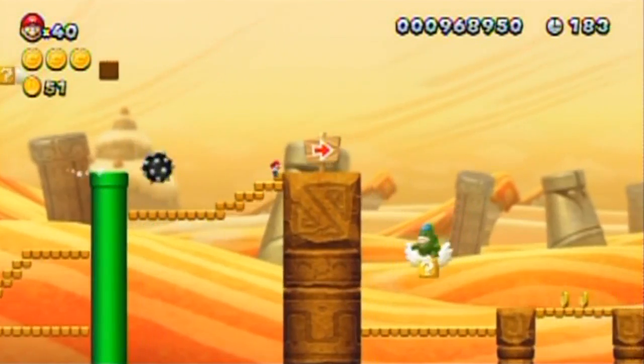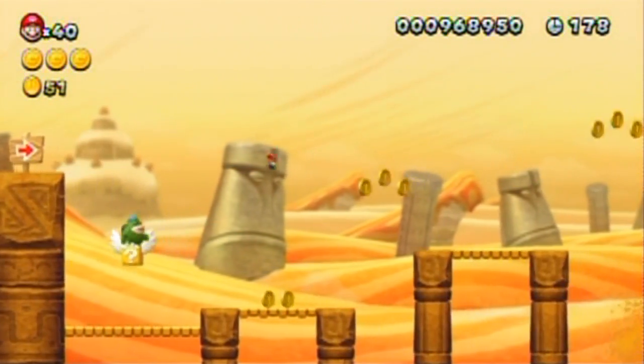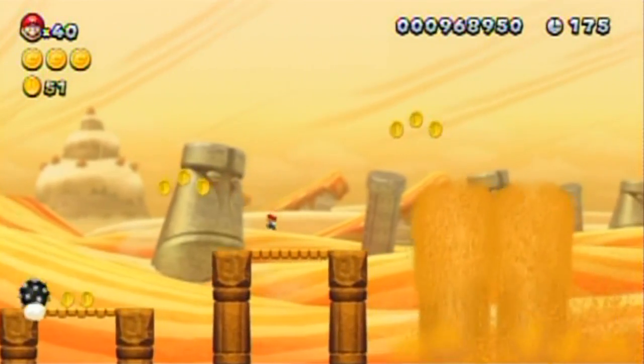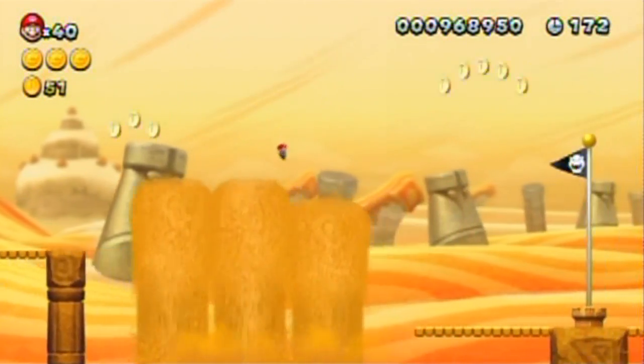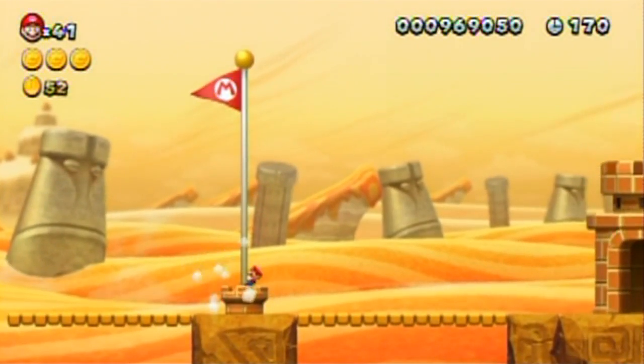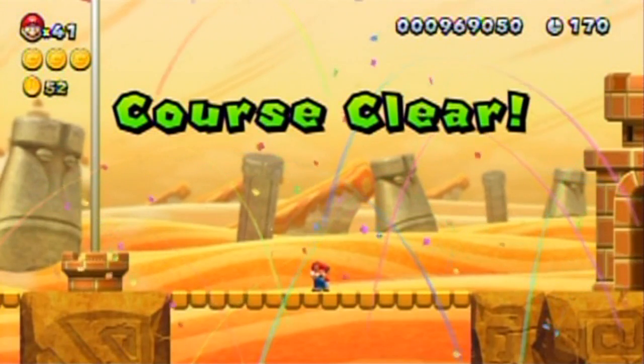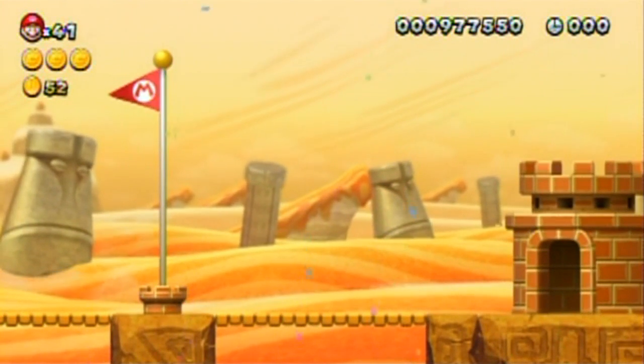I'd like to get a power up because... Yeah, that's why those guys are going to get in my way, and my jump is really, really floaty. Oh, well, I made it. There we go. Not too shabby. Chipmunk Mario.